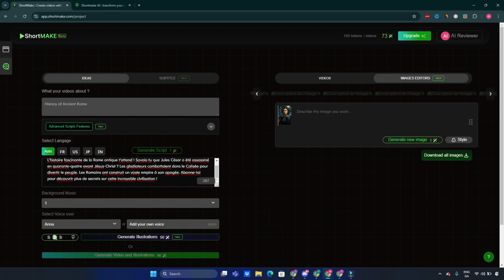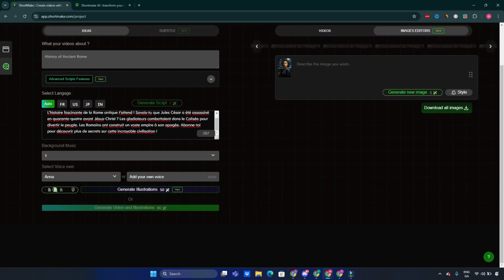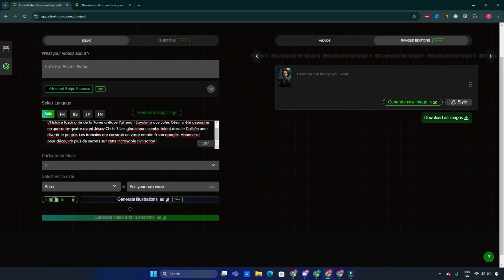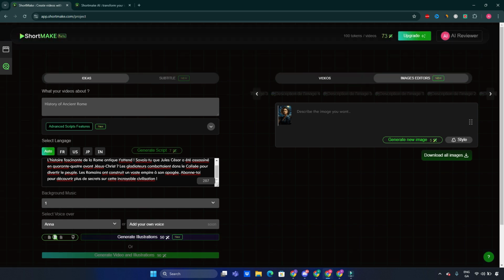Okay guys, so I'm still waiting for those images to be generated. However, a few minutes after, there still hasn't been. Only one image I can see has been generated. Okay, you can go and download it. But the funny thing is that it takes so much time to do it. Even if I click on generate illustration here, it says app.shortmake.com says test. I really don't know what's going on here. Plus, you cannot generate any video without those illustrations being generated first. So I think it's a bit disappointing.